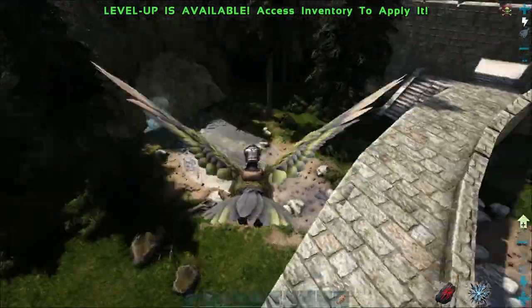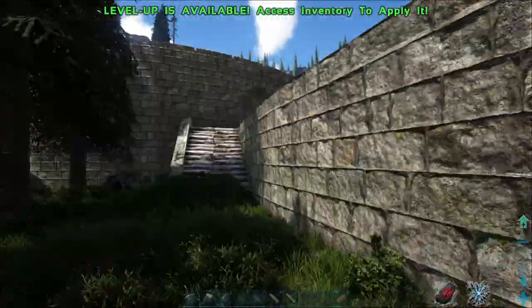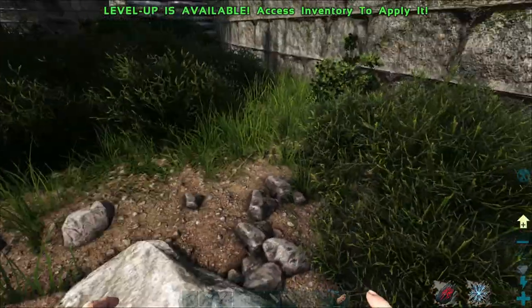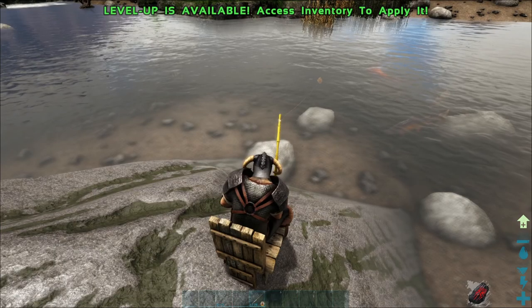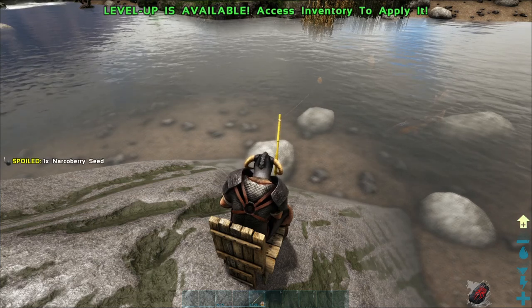I was just running over here to quickly get some berries. I need more stem berries to make stemulent. Damn, I didn't expect that. Alrighty, guys, so we got the vegetable cakes cooking, and I'm just sitting here fishing, waiting.